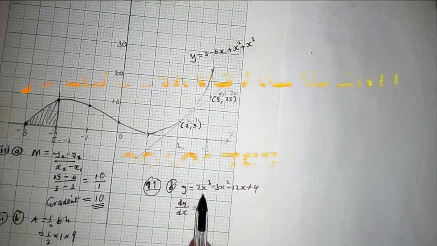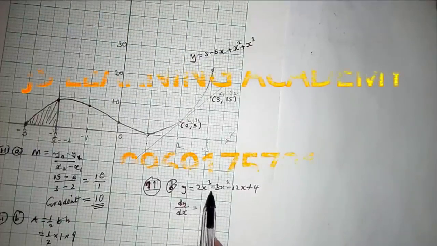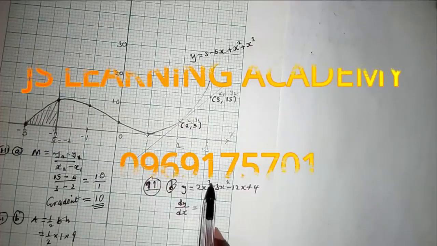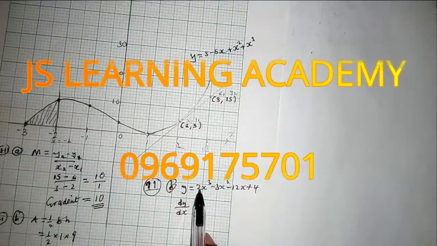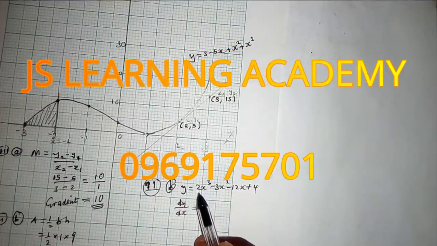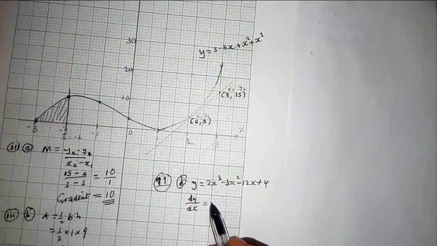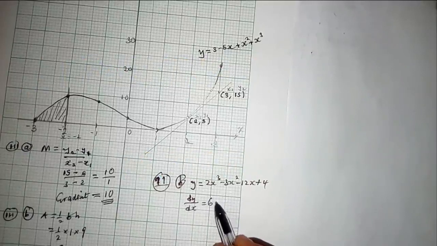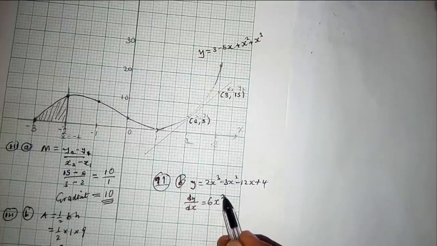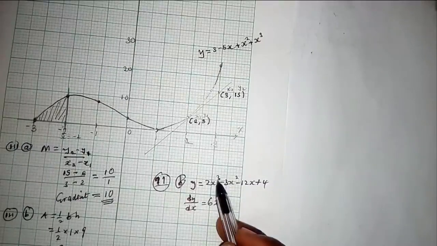We differentiate with respect to x, meaning we start checking wherever there is x here. We check the power which is on top, and then we multiply that power by the number which is in front, and then we come and subtract 1 from that power. So in this case, we'll say 3 times 2, which is equal to 6x. We'll write x, and then the new power will be 2. I come up with this 2, I've just said 3 minus 1.